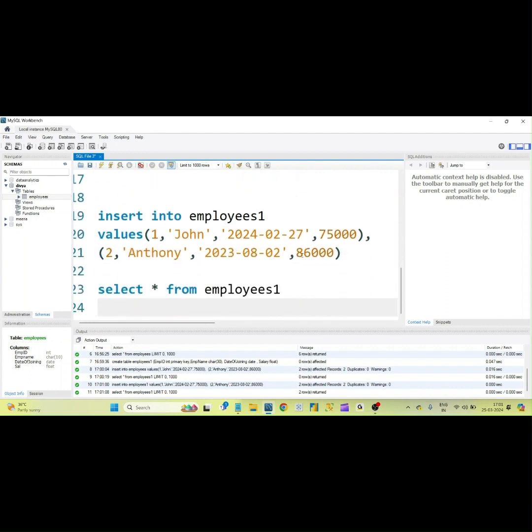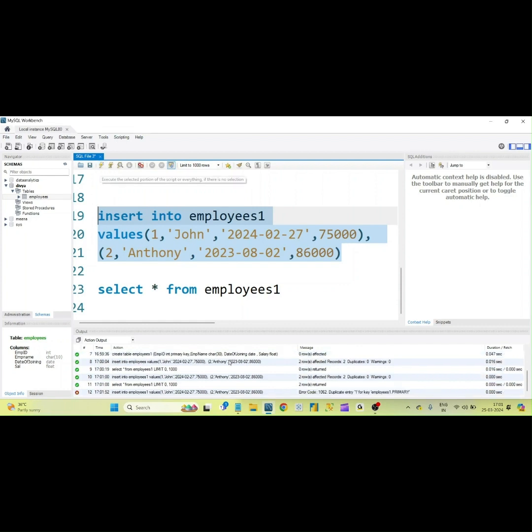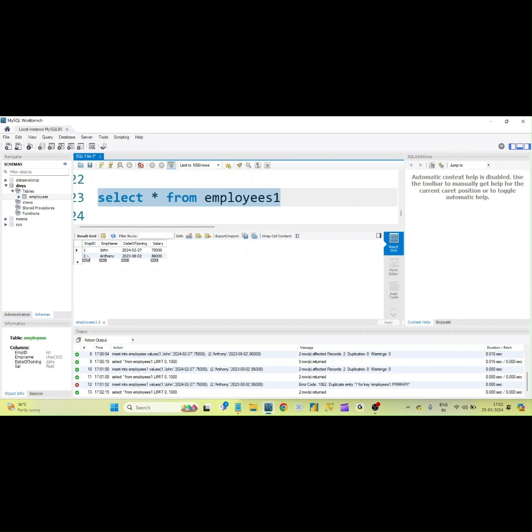So now let me again execute this insert statement and see, okay? As I said, instead of accepting this data, SQL should throw us an error. Let's see whether it does or not. So I selected the insert statement and I'm executing. See, it threw me an error. It states duplicate entry for key primary. It is throwing a primary key error. SQL is saying that you are trying to enter duplicate data. Correct? Now let me again see the output. See, it is showing only two rows, correct?